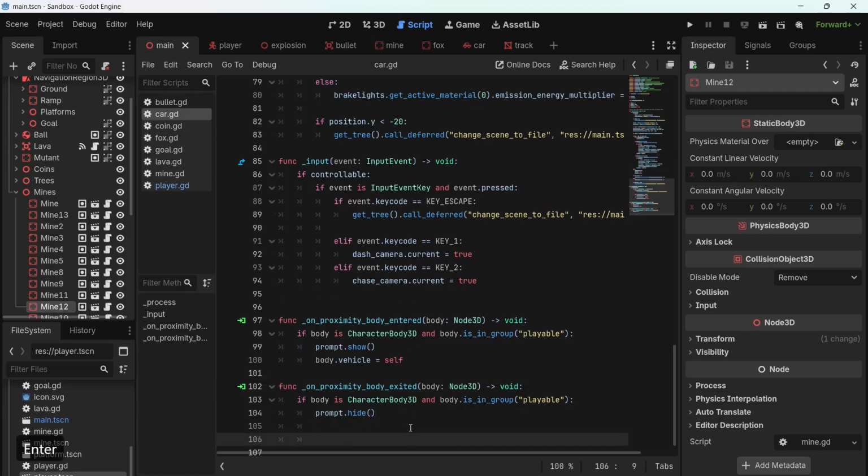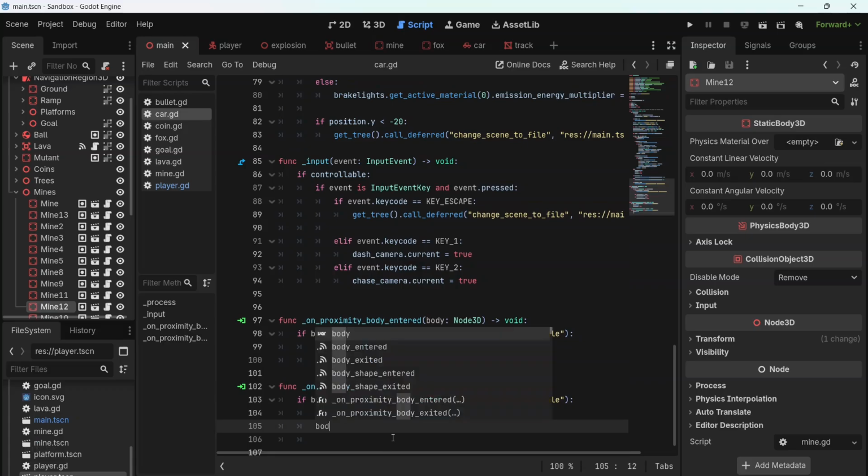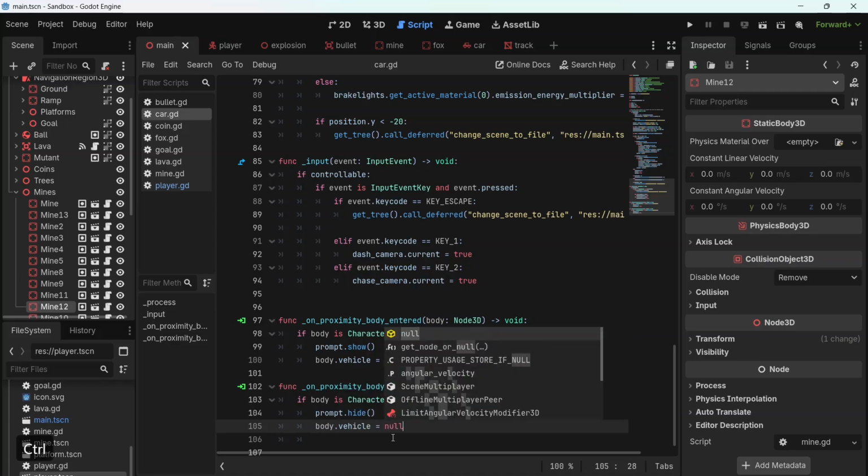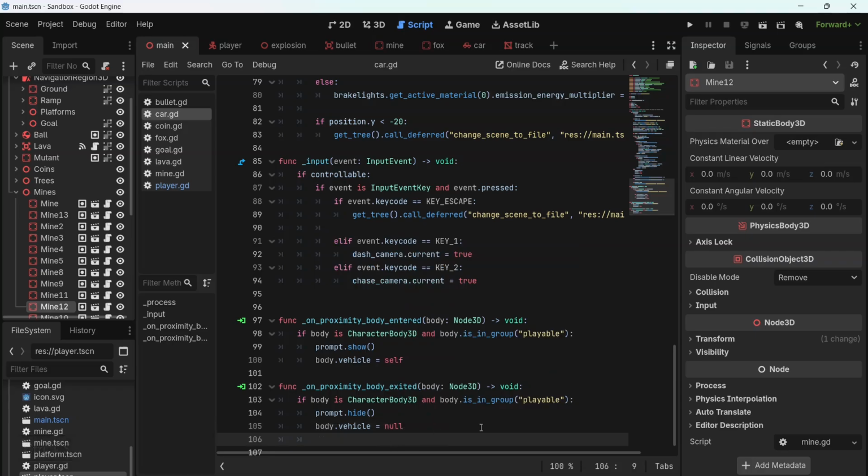Then if I move further away from the car, in the body exited script, I'm going to write body.vehicle equals null, which means that I won't have any vehicle available in my player script anymore once I've exited that section.